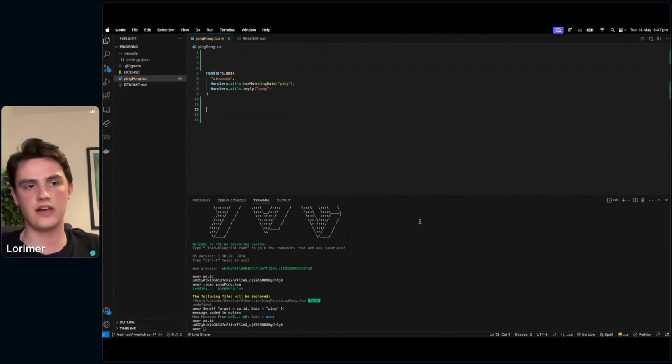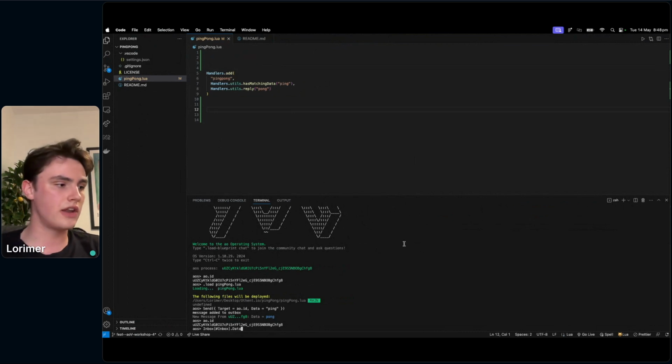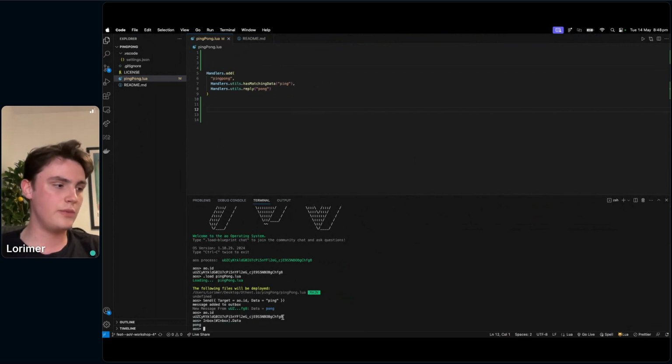Imagine if you logged into the AOS process and you had an inbox of messages that had been sent to your CLI, the actual AOS terminal you're trying to interact with. So it's exactly that. You just go inbox, go into the current inbox of the process. And you just go data with the response message of what's been sent, and basically we can see Pong. That is the message that has just been sent here, right?